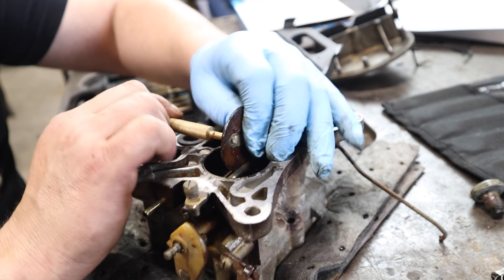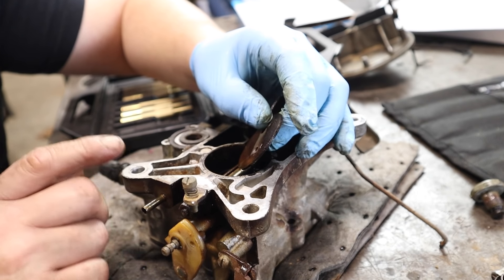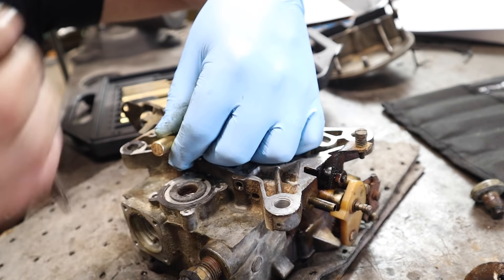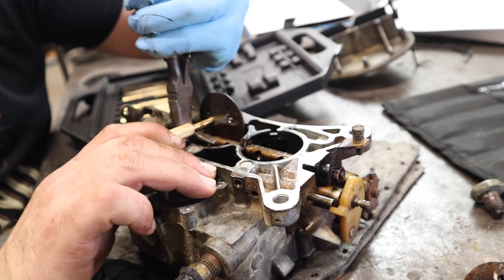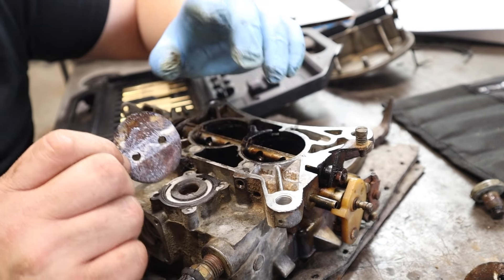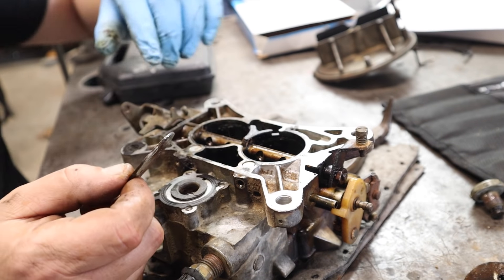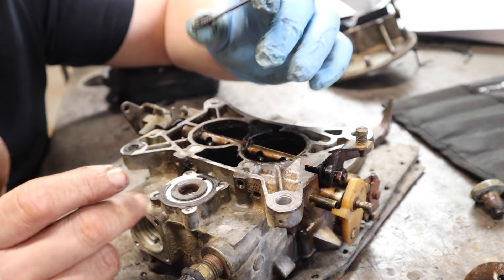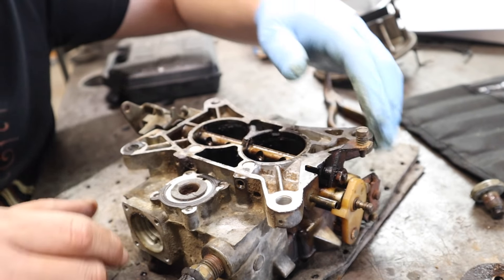I could have foregone all of this. A lot of the kids that don't work on carbureted stuff, I'm going to give you a little tip here. I'm sure you're all aware that if you put a sticker on the back of your car, like a performance sticker, it really helps your horsepower. For your old carbureted cars, it's a little different. We didn't put stickers on the back to make them go faster. What we used was chrome valve covers. I could have foregone this entire carburetor rebuild if I had just put a set of chrome valve covers on it. It should have been fine.